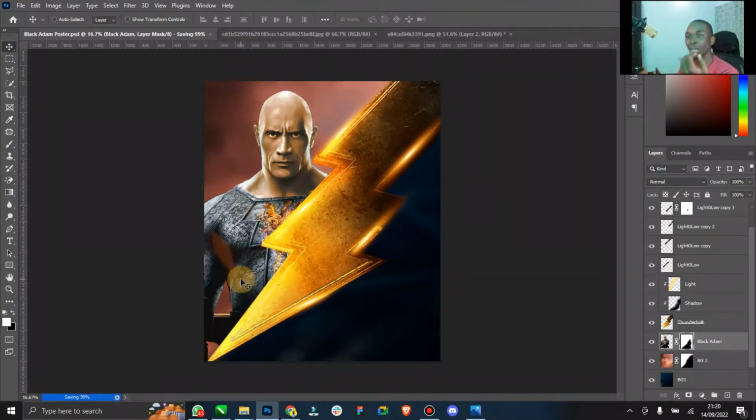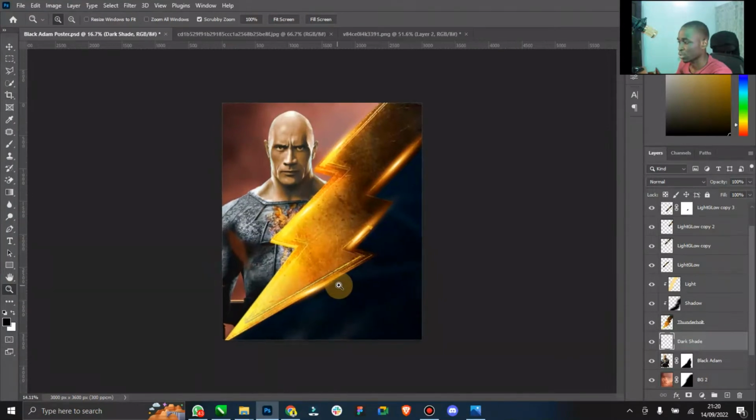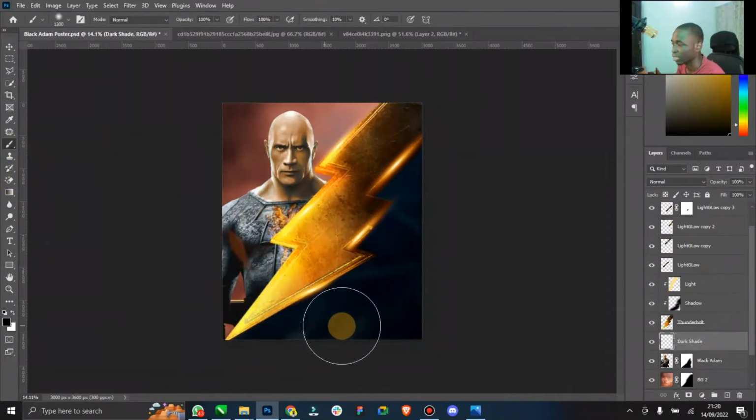But what we're going to do is add flares and stuff, or dark shade. To do that, we just create a new layer, call it dark shade. It's going to be above the Rock or below the thunderbolt. Let's just zoom out a little bit. Then take your brush, ensure it's black, then just like that.